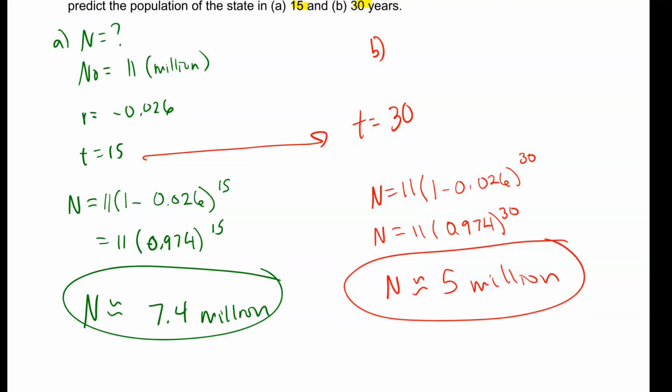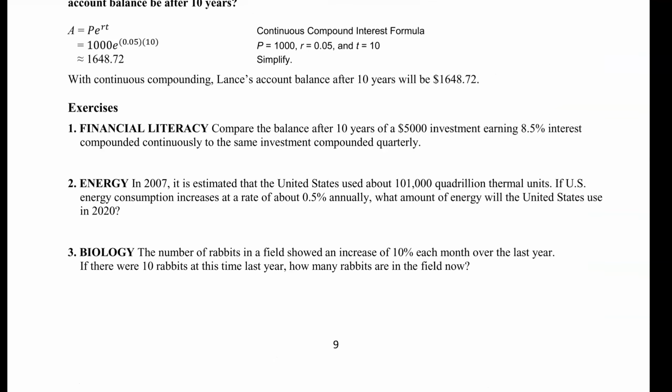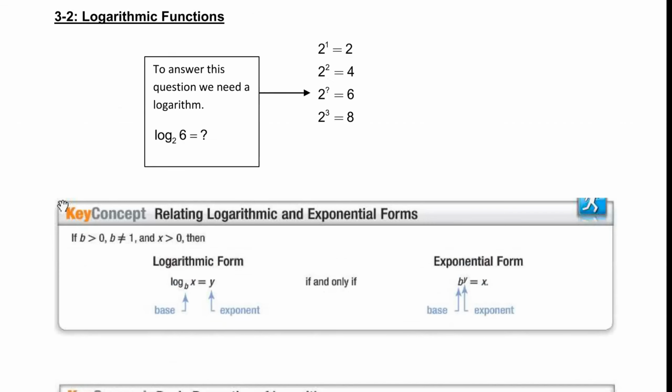Okay. Perfect. And we can go on to section 2. So once we learn section 2, we can go back and do more with these equations. I could tell you how much I end with. I could change what I'm looking for. For instance, a hard problem would be, how much do I start with? If I tell you how much we end with, the population, etc., you have to manipulate the variables and solve it.